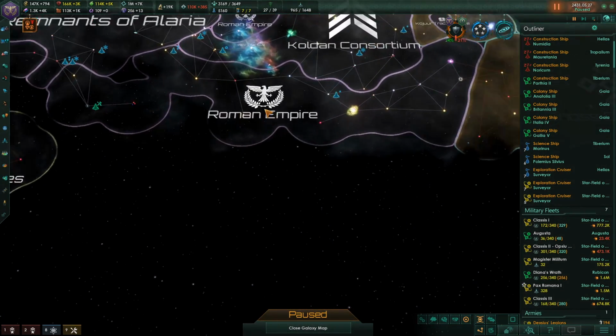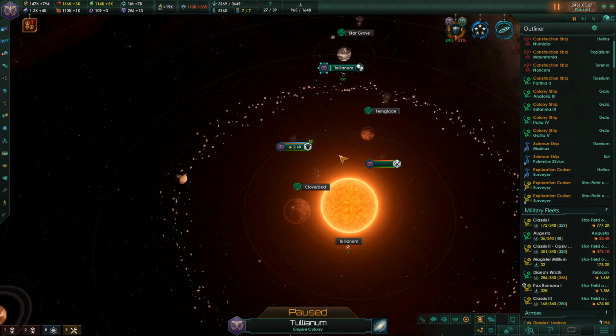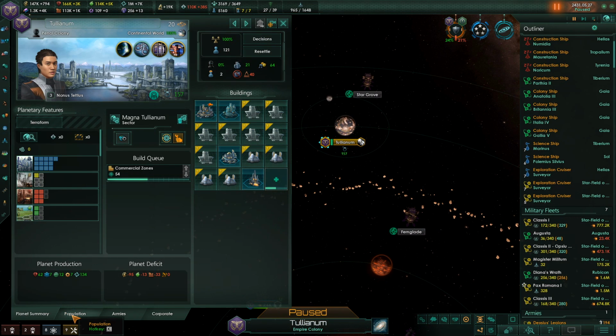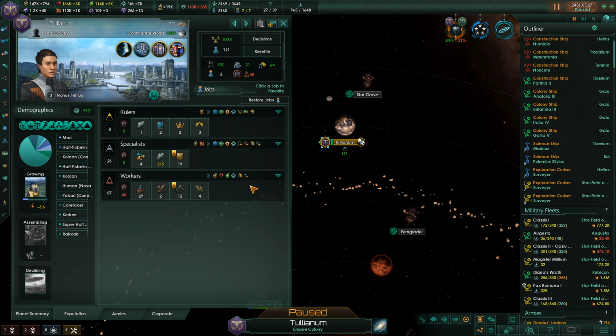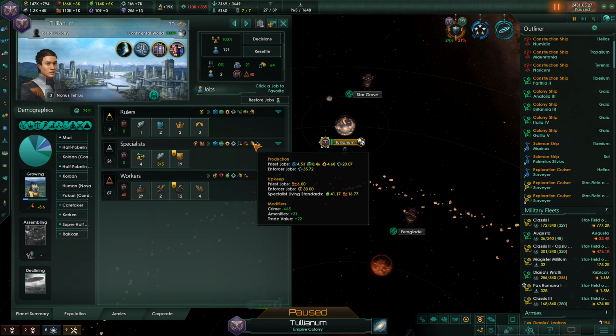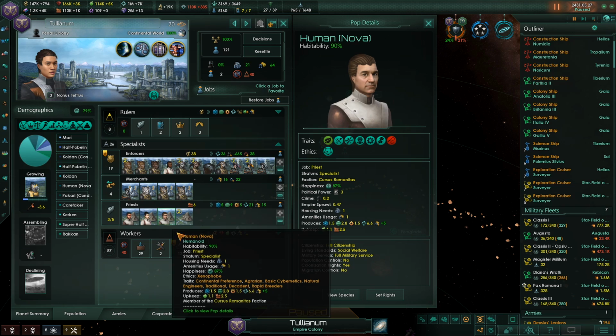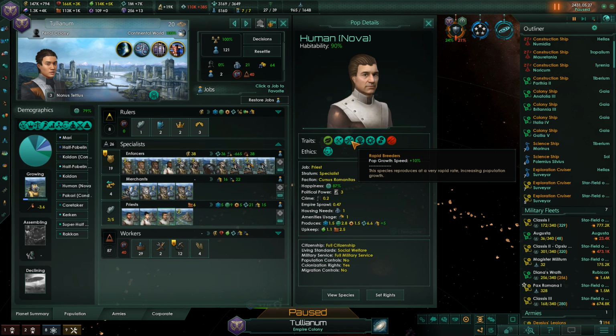Oh. That's not good. Why though? What's wrong? The stability on this planet's 100%. What's the problem? Just a lot of unemployment. But the humans aren't even unemployed though. They have jobs. Rapid breeders. They're still considered human.